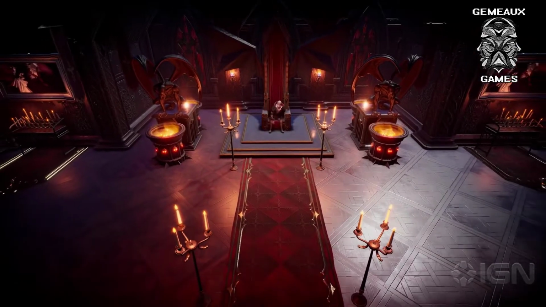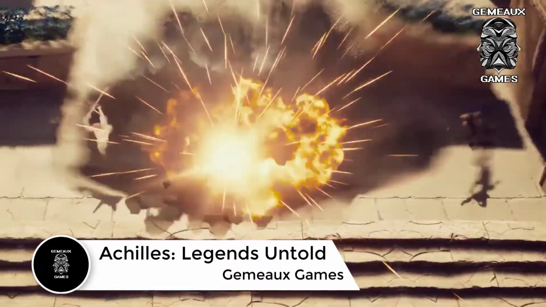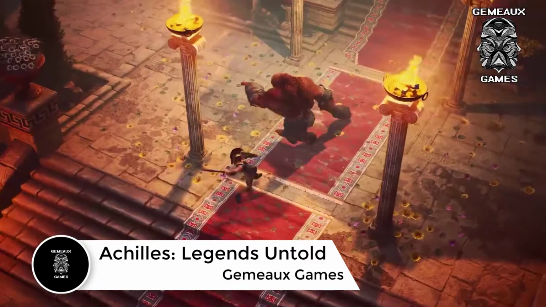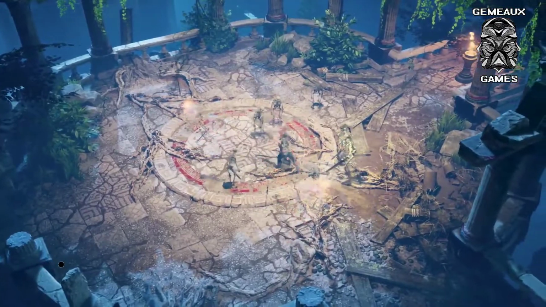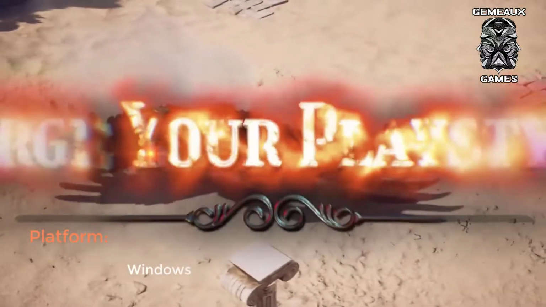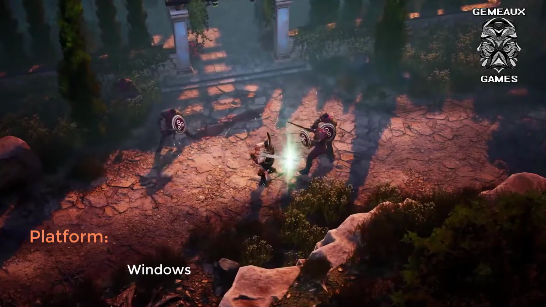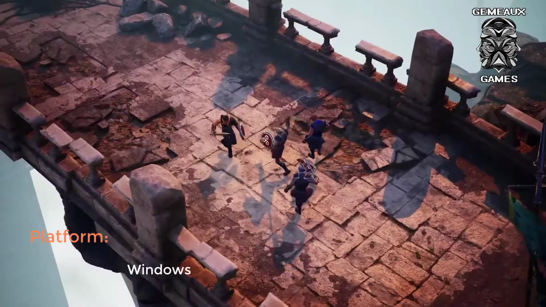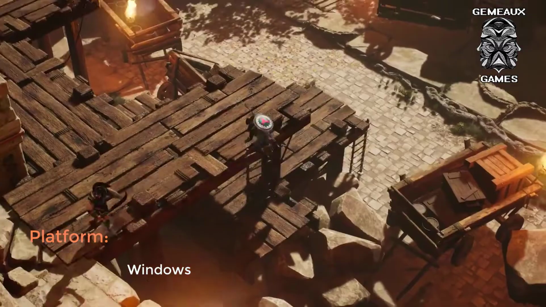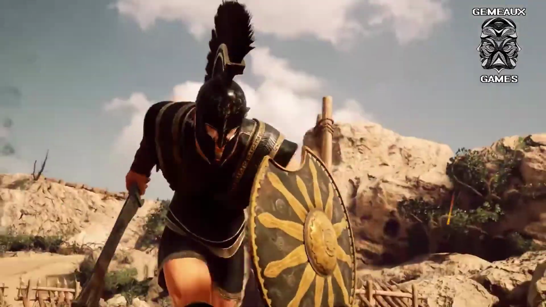Achilles Legends Untold. Moving right along, Achilles Legends Untold is an isometric action RPG with Souls-like hack-and-slash combat. Set in a world inspired by ancient Greek mythology, it has you taking on the role of the mighty warrior Achilles as he wages war with Hades himself. Throughout the game, players are pitted against formidable warriors and mythological beasts while traveling across vast and treacherous lands. There's a surprisingly deep skill tree that lets you explore different tactics as you level up and craft various weapons to forge your own unique playstyle.